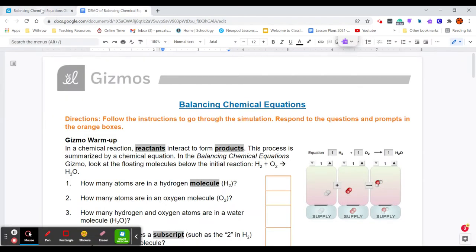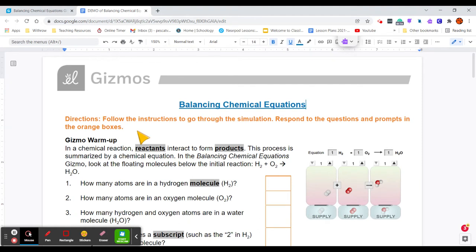So, first of all, you need to go into the Schoology assignment for today and open up the balancing equations assignment. When you open it, it should look like this. It's in the new Schoology folder that is labeled Mastering Balancing Equations for this week. Once you get here, you'll find this, and here's where we're starting.